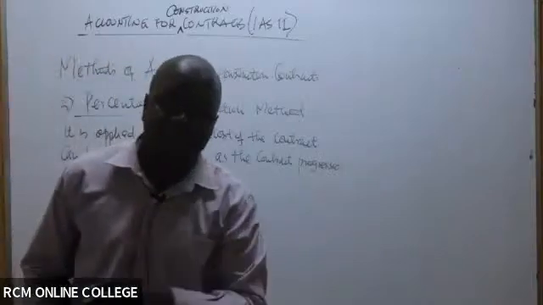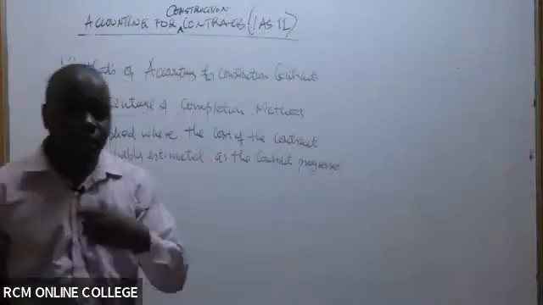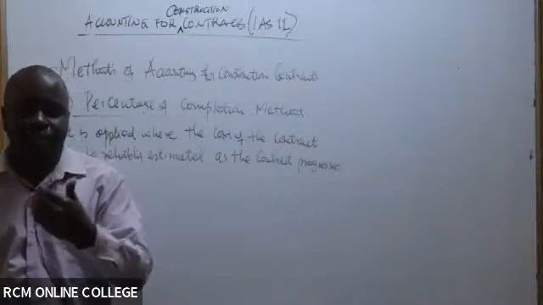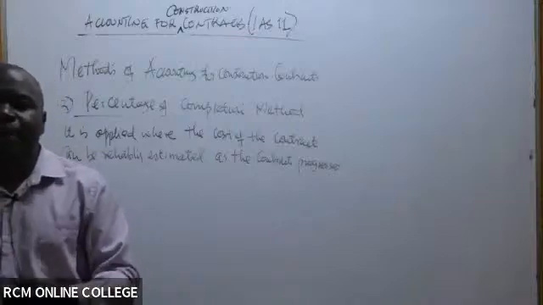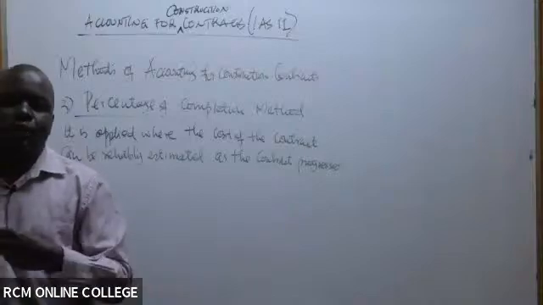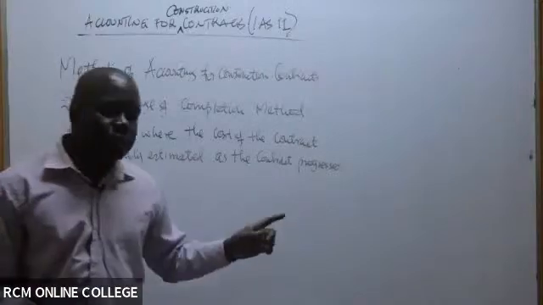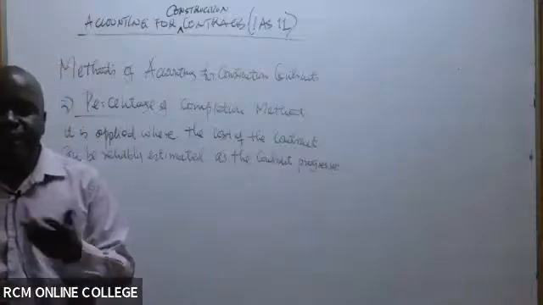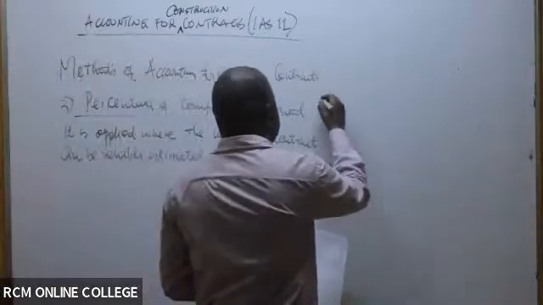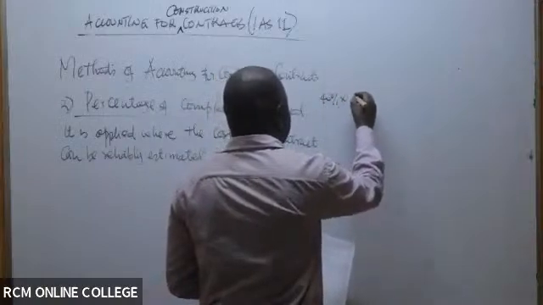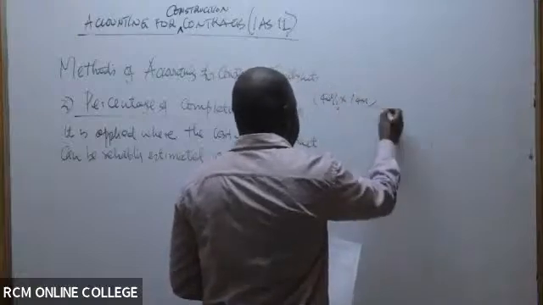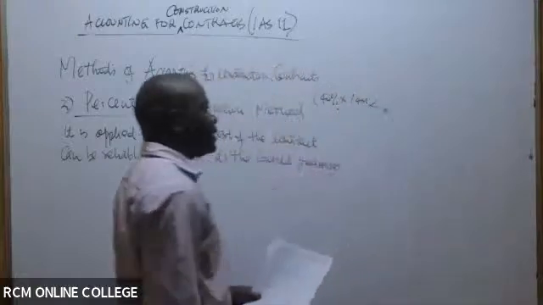the first year, what percentage you have completed, and they pay you. They don't pay all the money at once; you will just progress and they pay you gradually, until you finish paying the contract price you had agreed. If you had agreed 14 million, he will look at 40% that has actually been completed in the first year. So he will take 40% multiplied by the contract price, which is actually 14 million, then he pays you that. So the second year also he looks at how much you have completed, and that is what he will pay you.